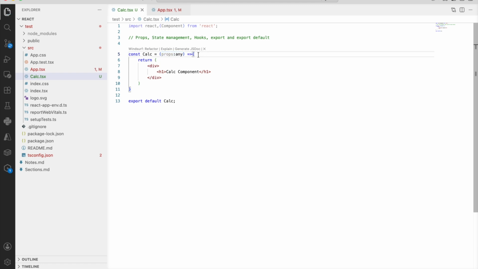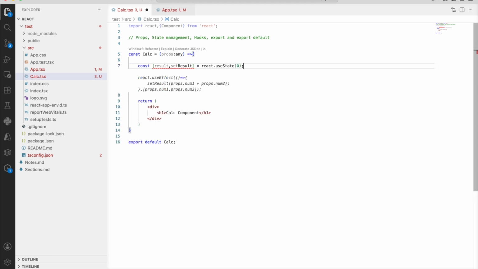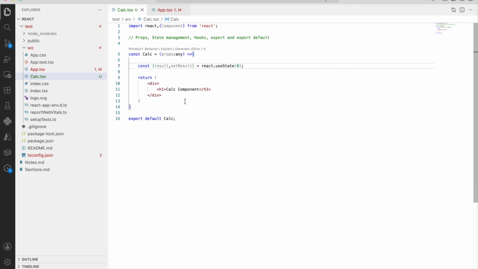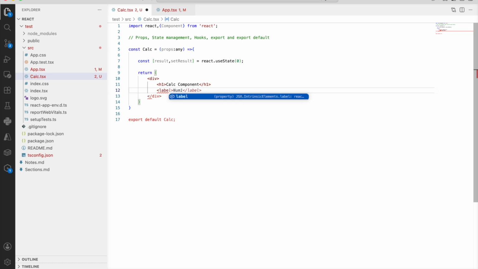Let's see how we use these props now. To set the result, I'm using result and setResult. By using useState, I'm setting the result. Now I would like to call an add function, so let me add the result first.